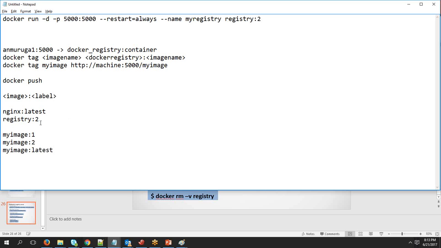Okay, so that is why in a few of them we can explicitly say it like this. If you know a particular label against which you have created an image, then you can call the image name using that label, and it will try to use this image only for creating a container. And if you do not give any label, by default it will attach it as latest.